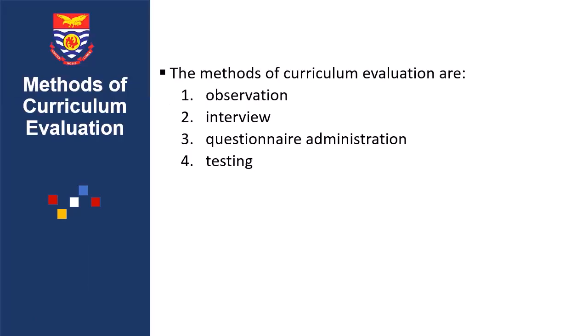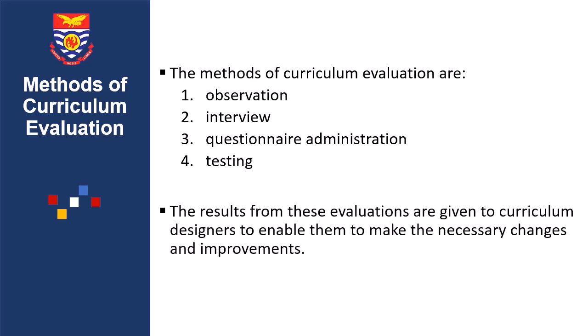Now, methods of curriculum evaluation. The methods of curriculum evaluation are observation, interview, questionnaire administration, as well as testing. So these are the methods that can be used to evaluate the curriculum. And the results that will be obtained from these evaluations will then be given to the curriculum designers to enable them to make the necessary changes and improvements in the physics curriculum.